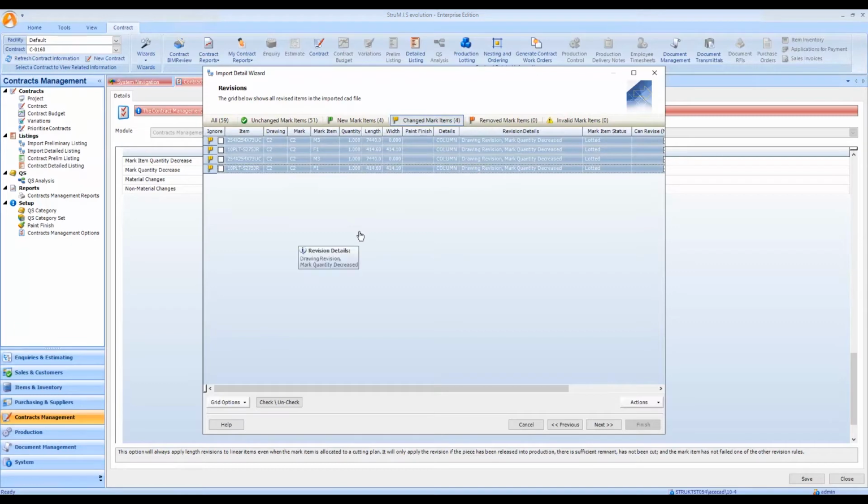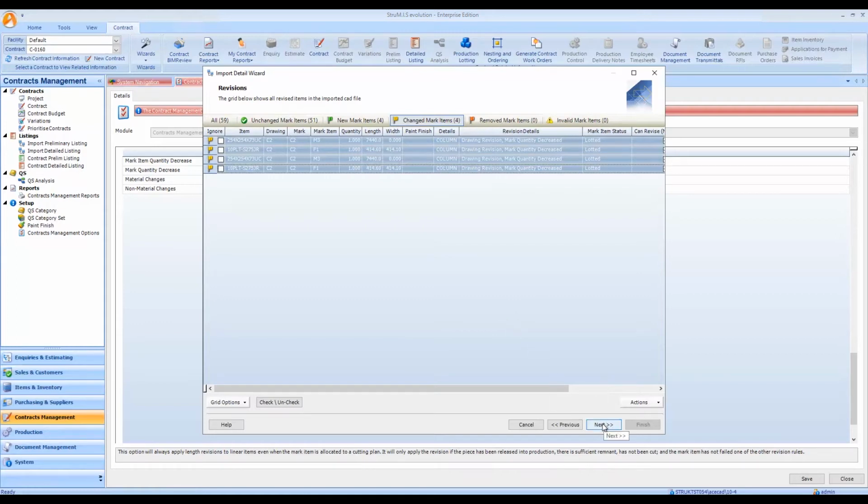And again, referring back to my contract options for revisions, I had allowable revisions on. As I say, these are only in lotting, so they're not going to be restricted in any way, shape or form. We haven't utilized those parts in any way through the rest of the system, so we should be fine on the revision. There should be no need for any unnesting or anything like that.